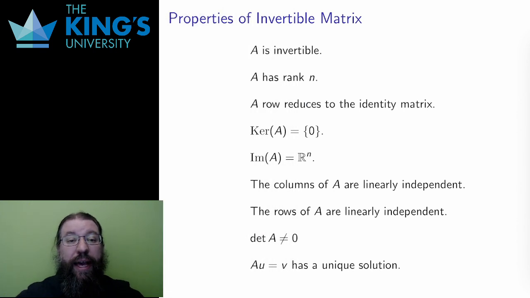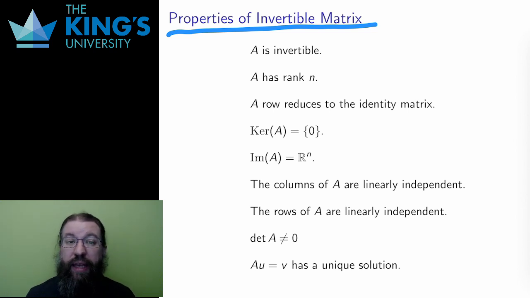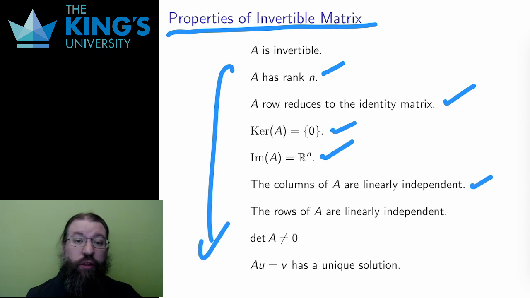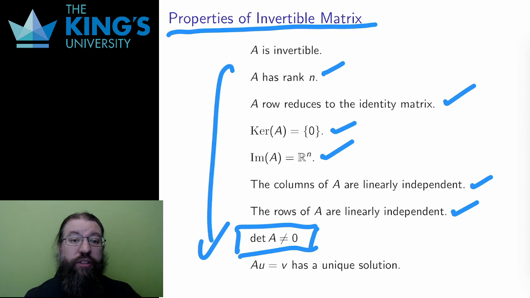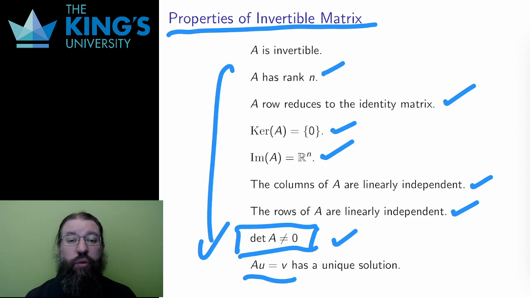This lets me add to the list of properties of invertible matrices. An n by n matrix is invertible if any of these equivalent statements are true: it has rank n; it row reduces to the identity; the kernel is zero; the image is all of Rⁿ; the columns are linearly independent; the rows are linearly independent; and now, the determinant is non-zero. This also means that Au = v has a unique solution u for any fixed v — any system with matrix A will have no free variables and will lead to a single solution.